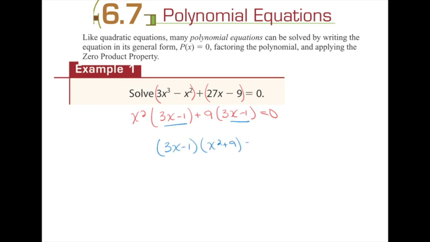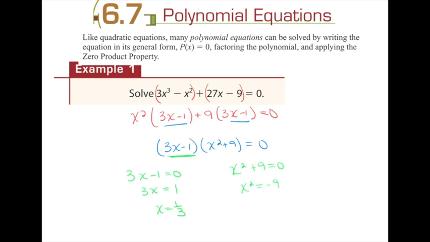So when I have something like this, I'm going to solve. Now here's the thing. We have now introduced imaginary numbers, all right? And so one of the things you have to look for is, normally I would say, okay, well, I can't set this equal to 0. There's a problem. But with introducing imaginary numbers a while back with complex numbers, you can do all of your zeros here. You can do all of your factors. And so I can set this guy equal to 0. That's going to be easy. Add 1 and then divide by 3. But then when we set this second one equal to 0, subtract 9.